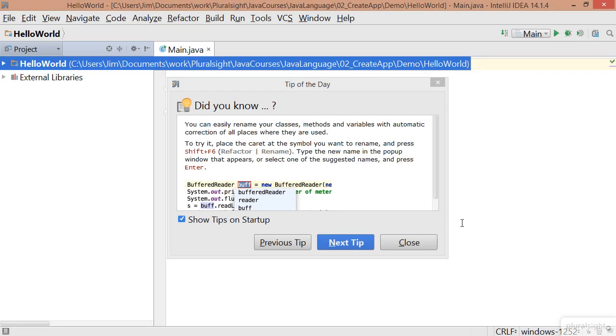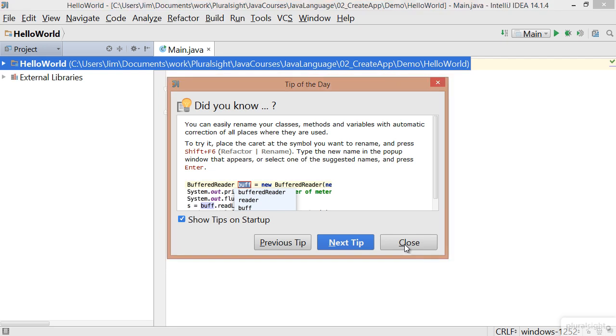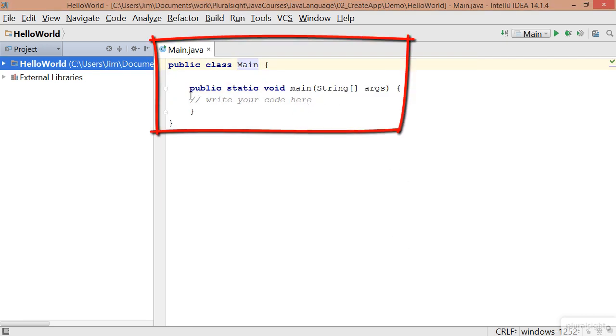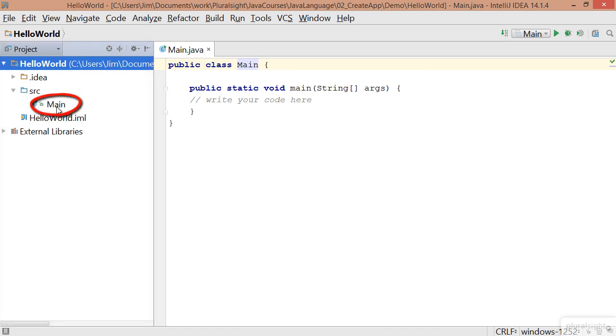As it starts up, it brings me into the project. One of the features of IntelliJ is the tip of the day, which shows you different facts about working in their environment. I'm going to close that up. You notice it's generated a source code file for me. And up on the left, I've got my Project Explorer. It shows me the hierarchy of the files it's created. If I expand Hello World in this source folder, there's the main. That's the class file that goes with the class I've created.